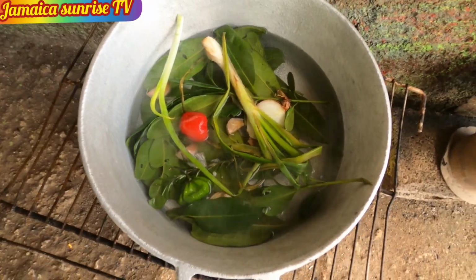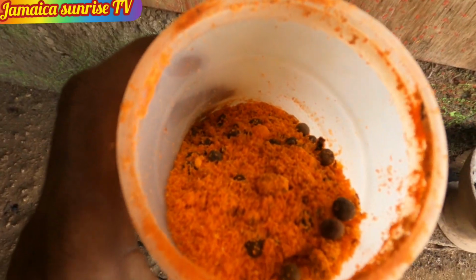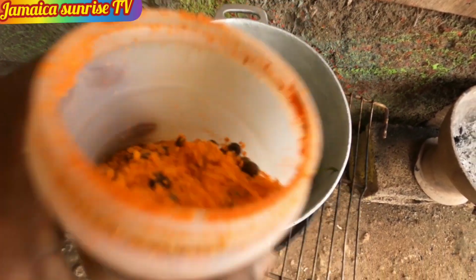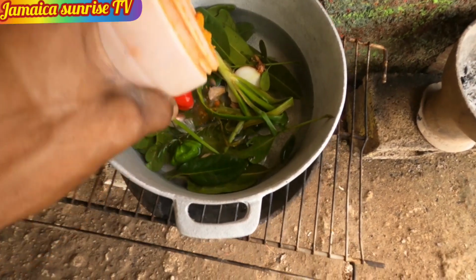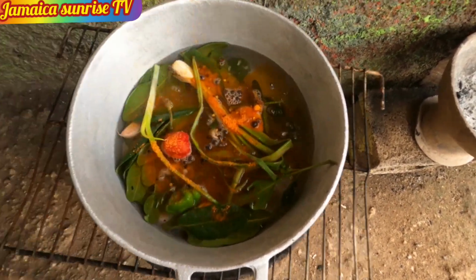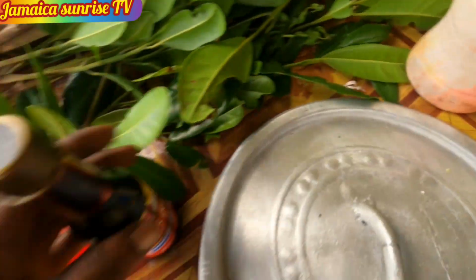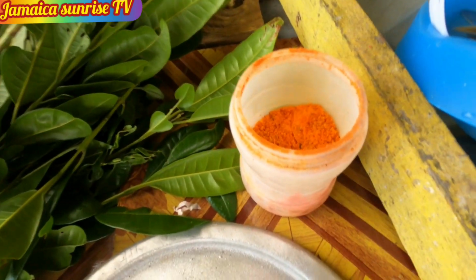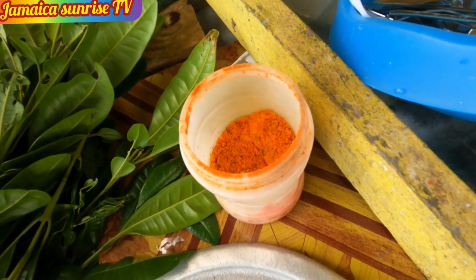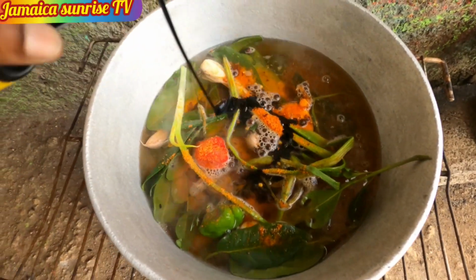So I just drop everything in it like that. Now I'm going to scald off the pork. You've got to put in some browning and some seasoning. You'll notice it has some pimento seed. Whatever seasoning you like to use, you just put it in the water also. Then the browning, you also throw some browning in the water. That is how the pork gets brown and pretty.